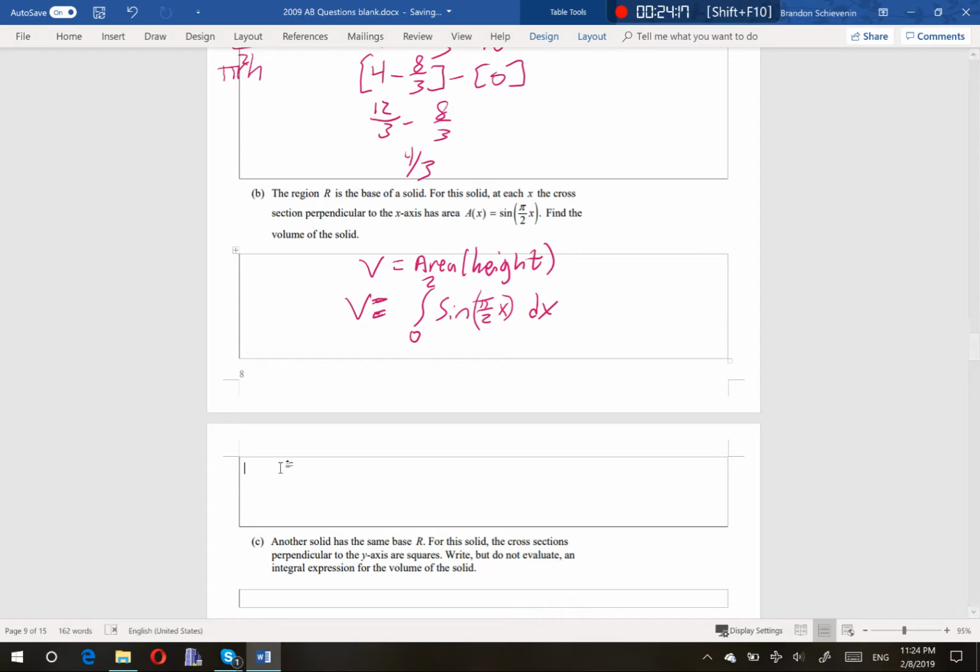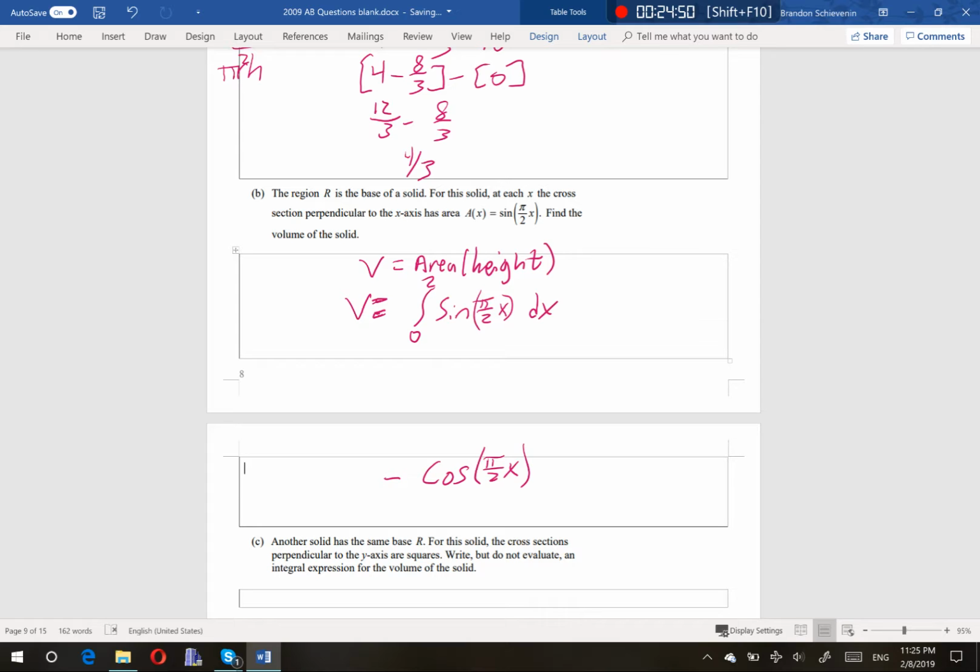What happens if I integrate the sine of pi halves x? Negative cosine times pi over 2. So this is negative cosine of pi over 2x. We're not multiplying, I'm plugging this in. When I derive, I would multiply by whatever this constant is. So when I integrate, what do you think that I will do? Times 2.